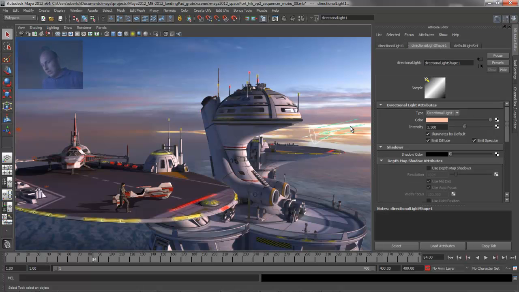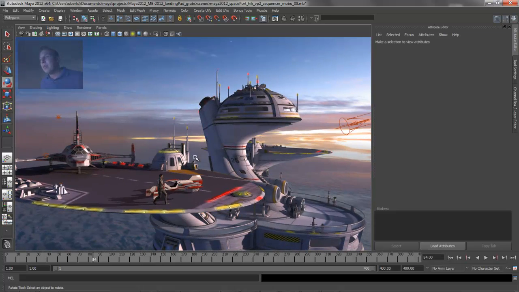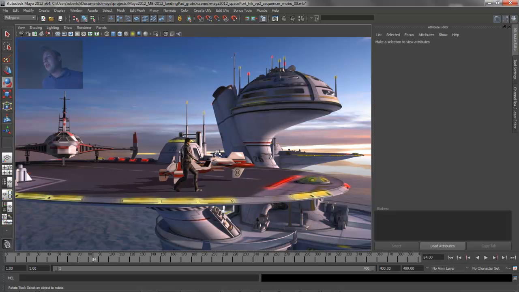And the last thing that I would do is take all of these and parent them into the hierarchy of that directional light. So then if I wanted to take the directional light and begin aiming it around or changing the lighting in my scene, it's going to take into account those spotlights that are casting that shadow at the same time. So it's just a couple of little tricks, but they really do allow you to gain a good bit of control over exactly where your shadows are going to go, how they're going to be handled, and separate them out from the overall lighting intensity that you had from that directional light.